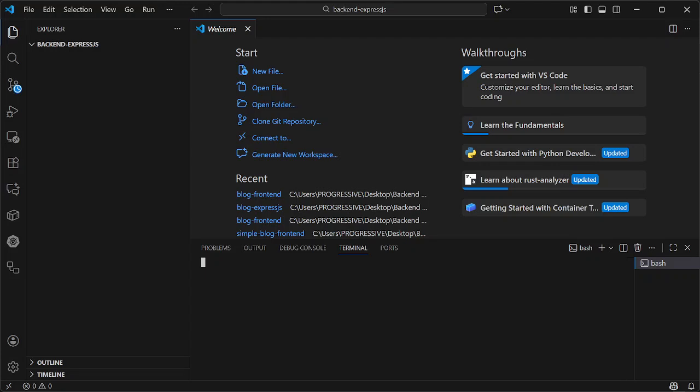Sorry to interrupt you, Christian. You said it's going to be a backend Express project. Yes. So if we were to build something full stack, for instance, would we have both the backend and the frontend in the same folder, right? Yes and no. Yes, you can do that if you want to. It's doable. You can use Express to serve your frontend.